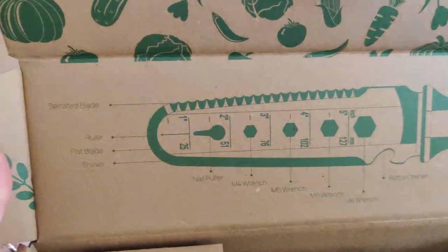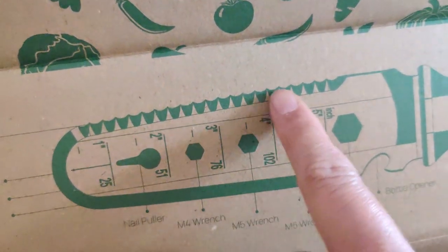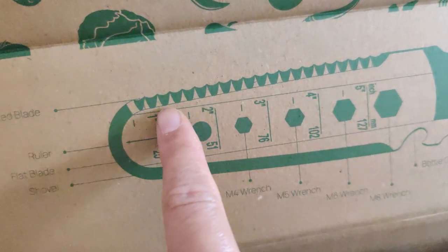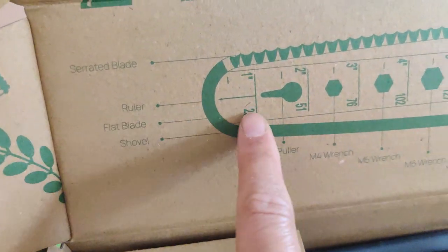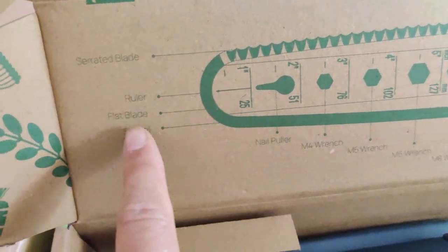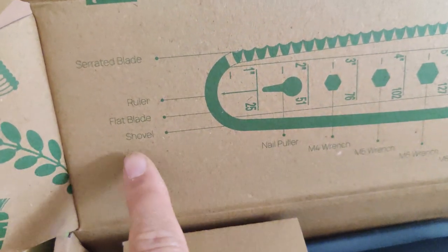Let me open this up. Oh, I love it. It says 10 in one use. So let's read it. It says serrated blade. Yes. So you can cut stems. You don't have to go find a different tool like a pruner for cutting thick stems of vegetables. It has a ruler so you can see the depth that you want to grow your bulbs and other plants. Awesome. Flat blade on the other side.